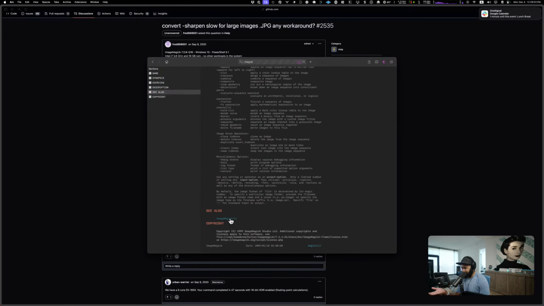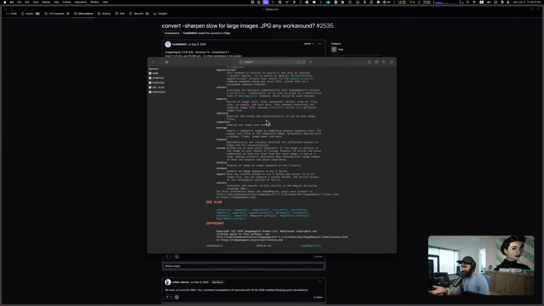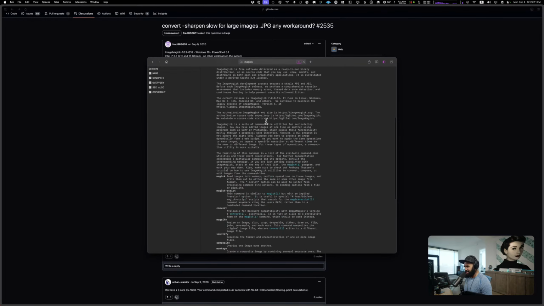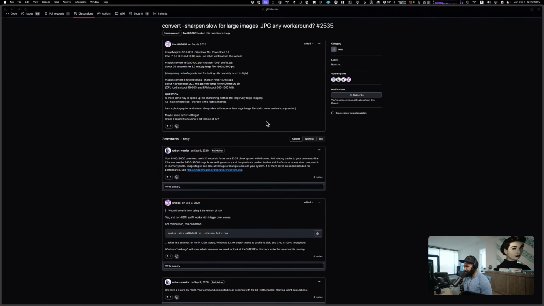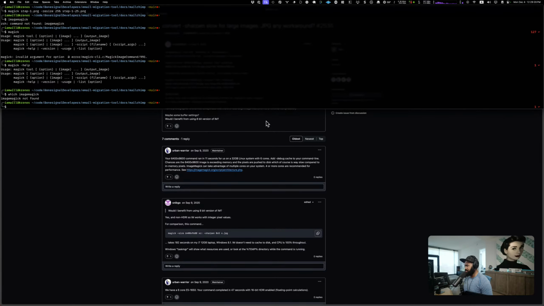There is ImageMagick. How come that doesn't work? That's the one that I'm used to using. But I don't know. Maybe it only works over there on my other computer. But I thought ImageMagick existed. Oh man, I don't believe this. Which ImageMagick? Nothing. Wow.